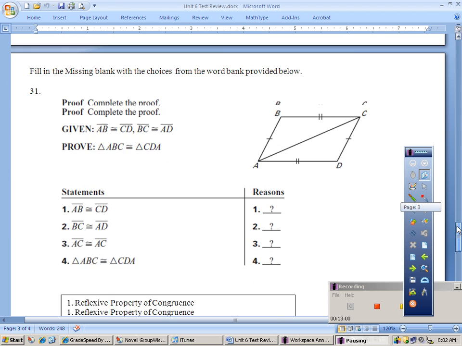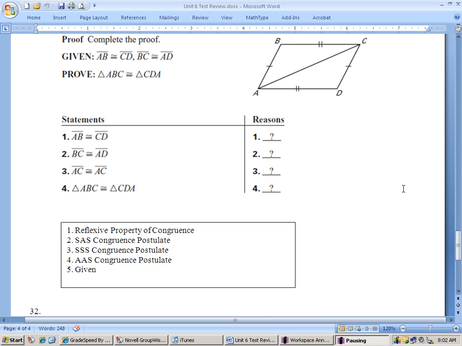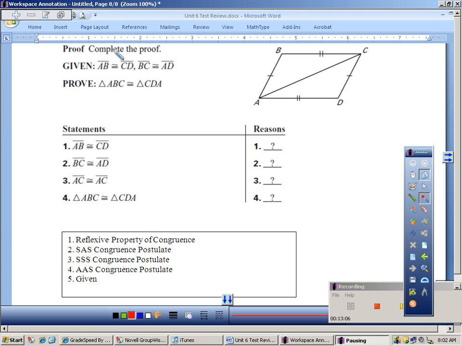And to finish up, we have our proofs. Remember, we typically have given information. These are just fill in. I see AB is congruent to segment CD and segment BC is congruent to AD. They have those markings already here. So the first statement says just that. AB is congruent to CD, and then BC is congruent to AD, and these were my given information, so I just plug in number 5 for given and given. AC is congruent to AC. I know that to be the reflexive property, just like looking in a mirror. And then the 2 triangles are congruent. What have we shown? Side, side, side, which is number 3.